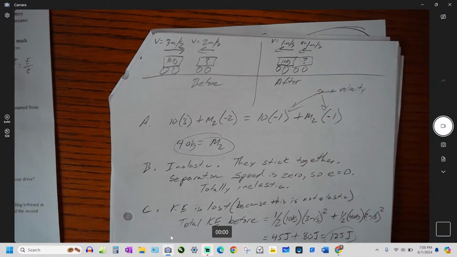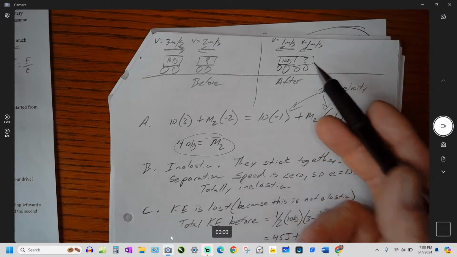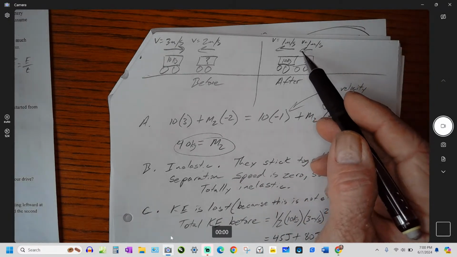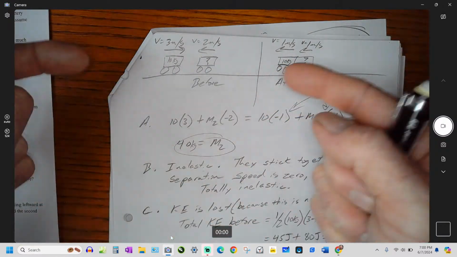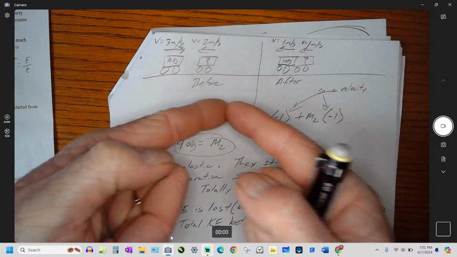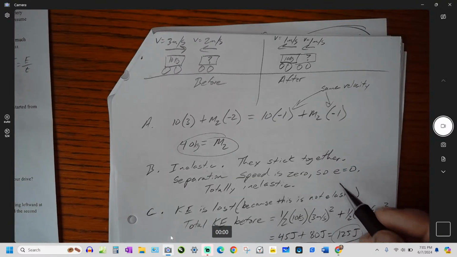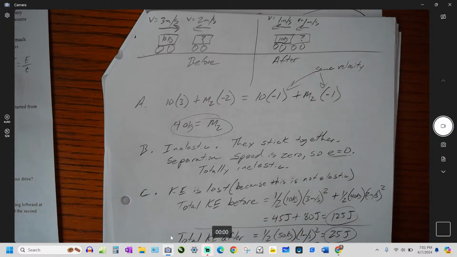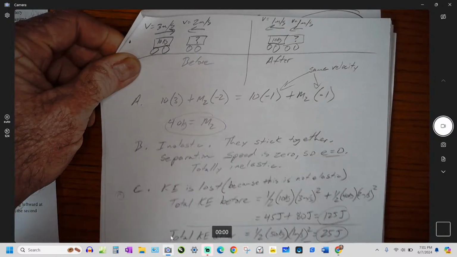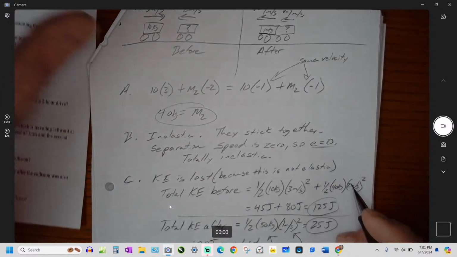So much heavier. And I can tell this is inelastic because they're sticking together. There's no separation speed at this point. They're moving together after this collision. They come together at 5 meters per second, and then they both move to the left at the same speed. And if there's no separation speed, the coefficient of restitution is 0, so this is totally inelastic. That doesn't mean there's no kinetic energy after the collision. It's just by that definition, we call it totally inelastic.